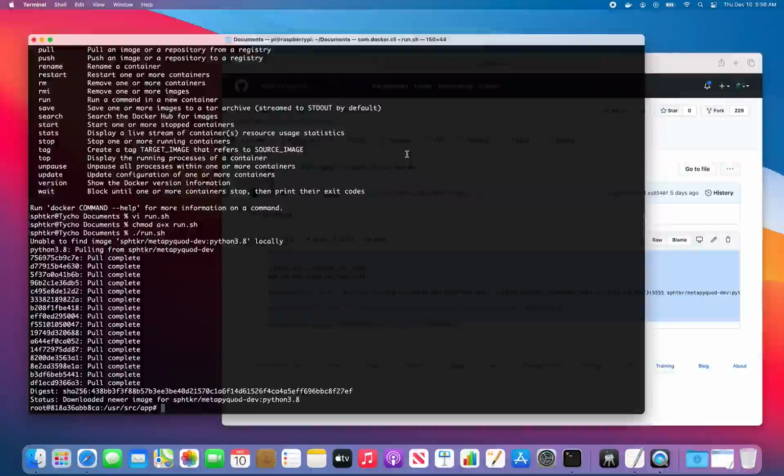But we've seen now I've run my little run.sh script. It's downloaded the image for this container, and it has started an instance of the container. Before we looked at uname, so now I've started the container, so now I have a container. My prompt has changed. So I'm root. I'm not root on my Mac here, but I'm root in the container.